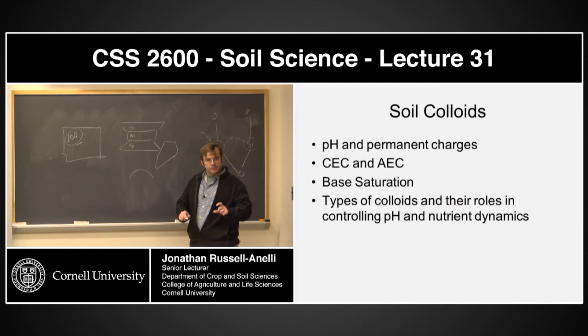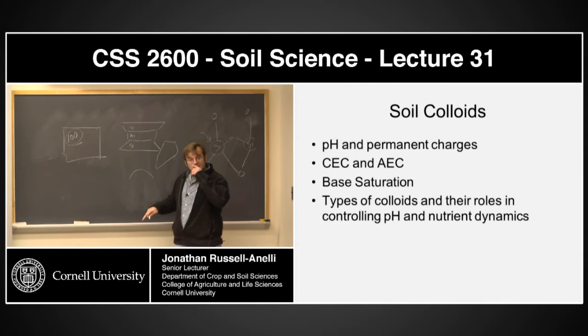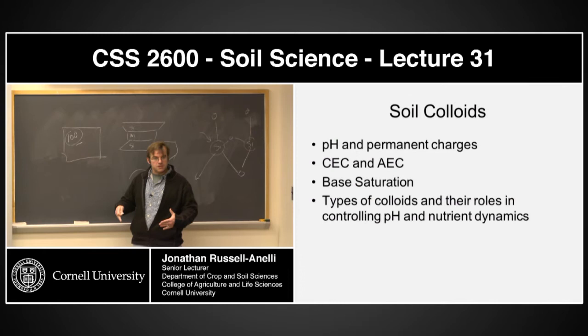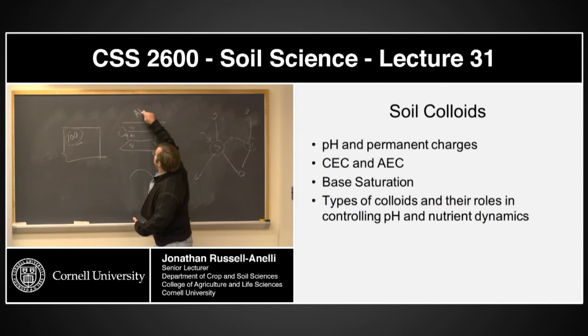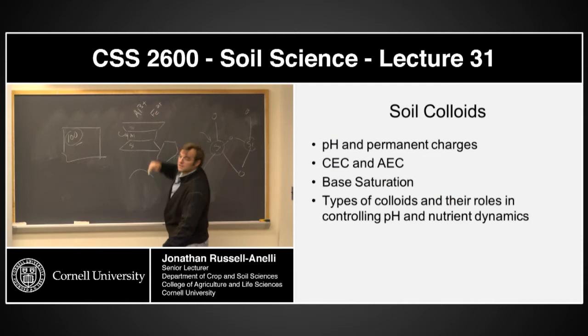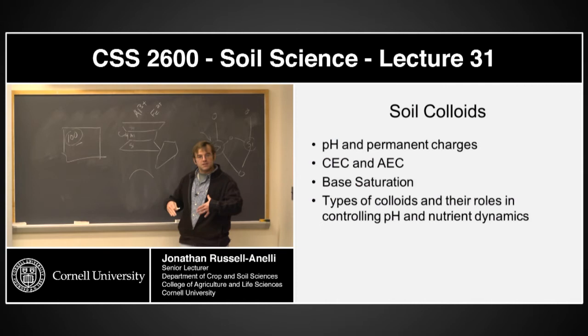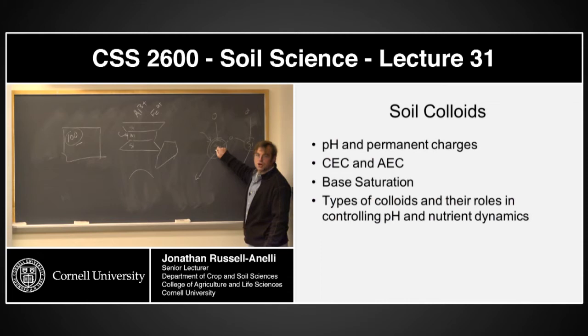Now if I put in an ion that has the same charge, I'm not going to change my cation exchange capacity from what the original structure is. But often, I'm going to be putting something in that's the same size but actually has a different charge. Say I take an iron and put it in for the aluminum. Aluminum is 3+. If I put in an iron that happens to be 2+, I'm making this colloid more negative. So that isomorphic substitution in this structure is going to change the charge.